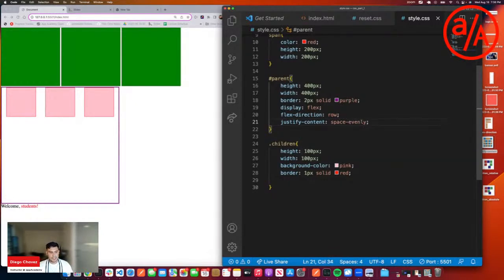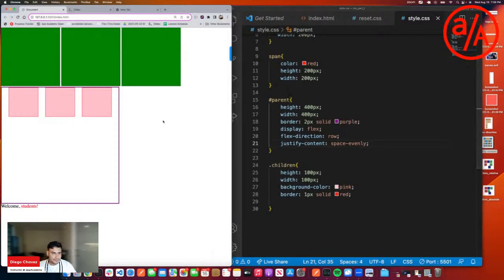And then lastly, we have space evenly. So it's just a very small shift. Maybe some of you caught it, but it definitely happened. So this one is space evenly. And this one is one that I actually like to use a lot because it takes care of a lot for me. It just makes everything nice and even, and I like that.